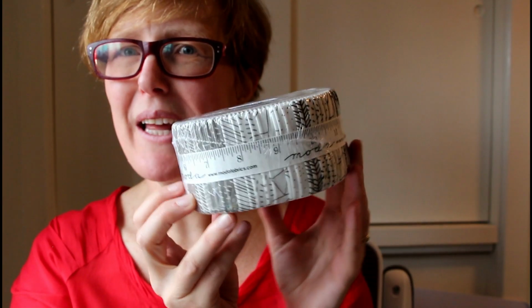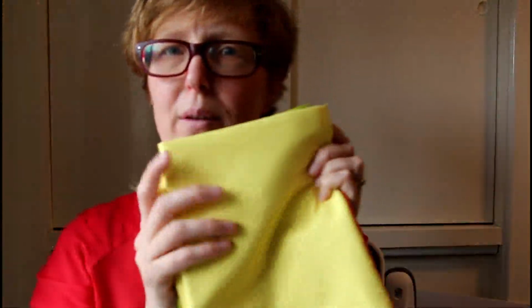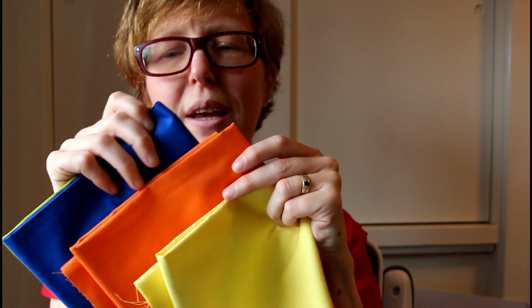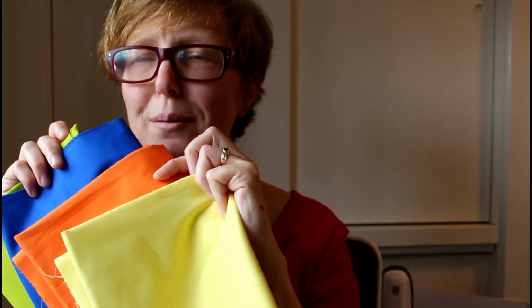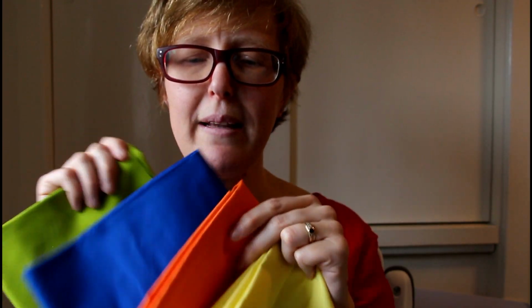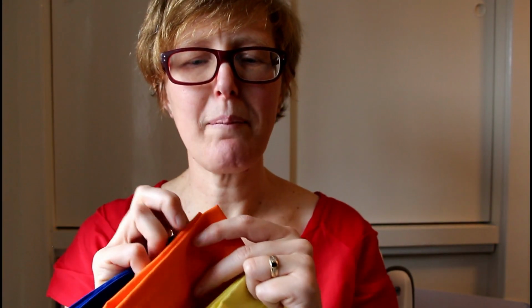So we're going to use the jelly roll for the front, and then in between each strip we'll put a square of these other brightly coloured fabrics, and there's enough here to use for the bias binding and the back as well. So on the front it will be mainly neutral with these pops of other colours. That will be really fun to do with them. I really hope they enjoy it. I have to pack up all my bits and my sewing machine and get it in the car. So that should be really good fun.